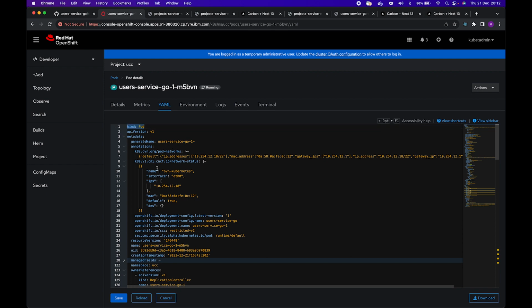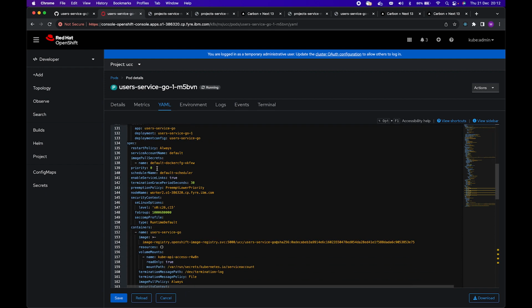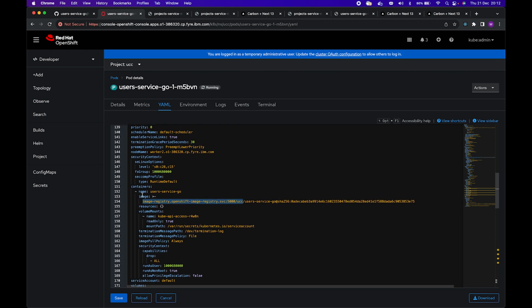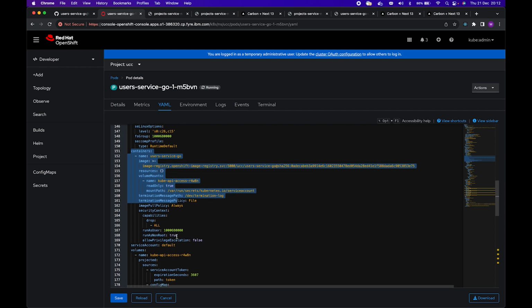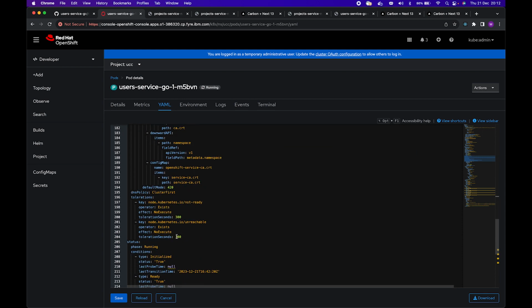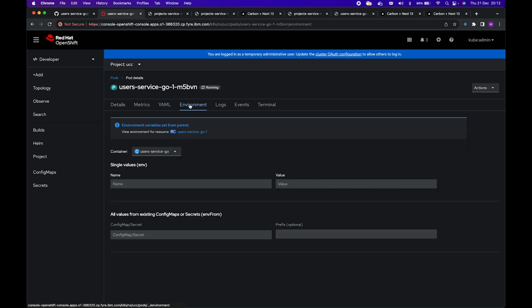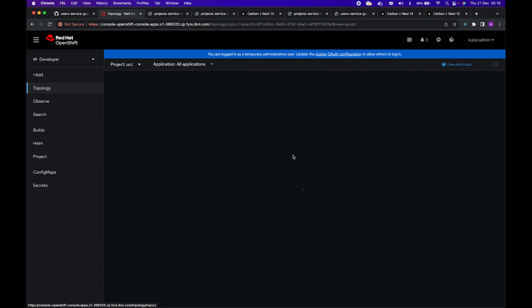It's a very popular syntax for defining and configuring different types of resources in software development. So this is the definition of the pod in Kubernetes. If I scroll down into the actual definition of the running container within the pod, there's the image that was built for me, and we can see here there is no env section. You would expect to see an env section defining any environment variables for this pod, and there isn't any. So let's create one.